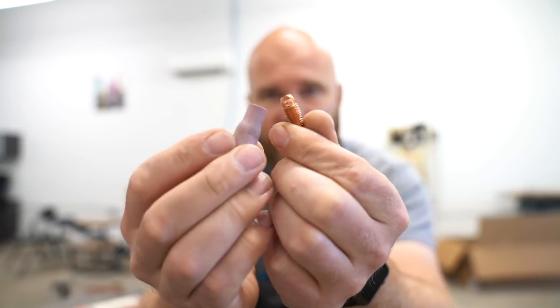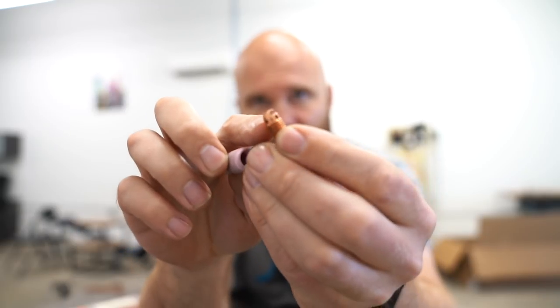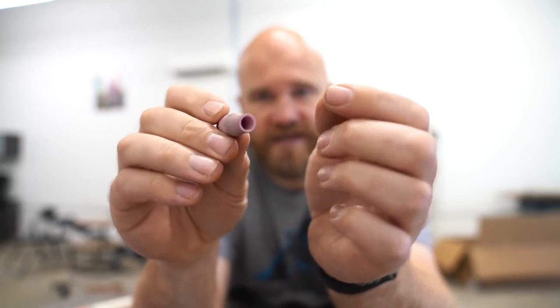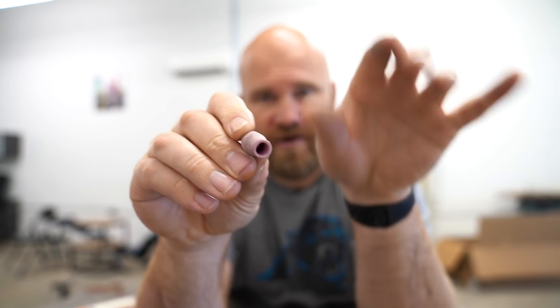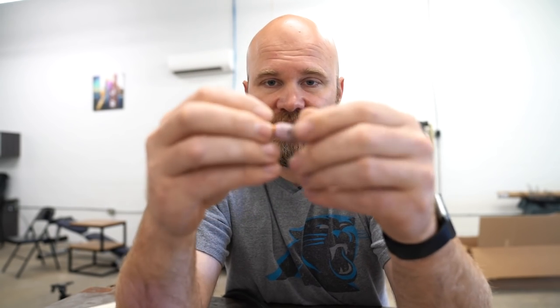Another one you might see is this — I'm 90% sure it's called a diffuser. It would have a cup that fits on it. As you can see, it's much smaller and easier to get into a tight space, but it only has little holes around the outside that let the gas out. From what I've noticed, if you turn your gas up too high it blows out too hard and disperses your gas coverage. For a first time welding, I personally like using a gas lens like this on steel, and something small like a diffuser on thin aluminum. For thicker aluminum I'll go up a size with my tungsten.